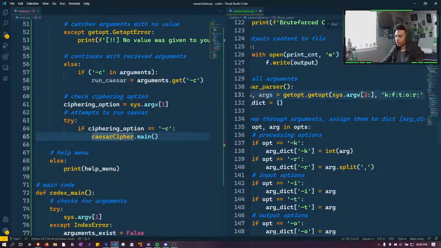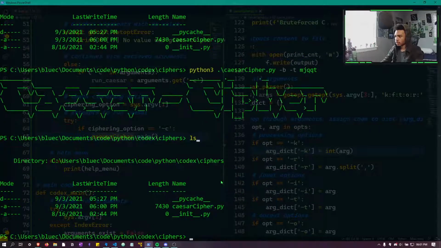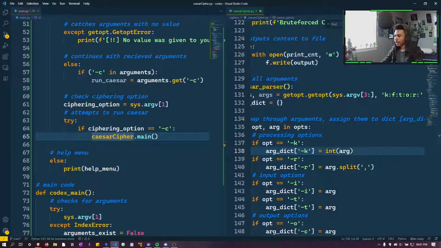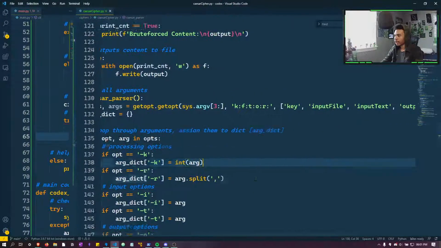So from 3, can we try that? So tag brute force, tag T. All right, so that's not working either. All right, so we need to make sure this is working.